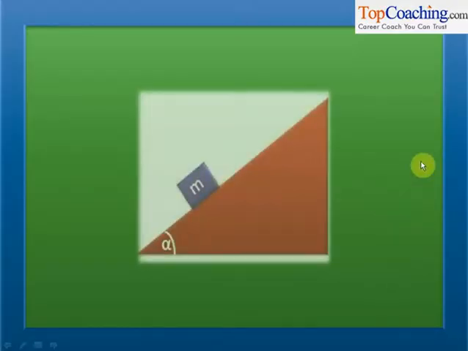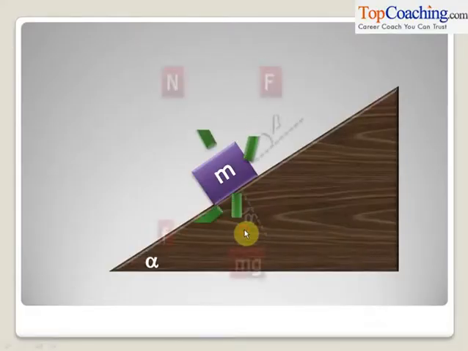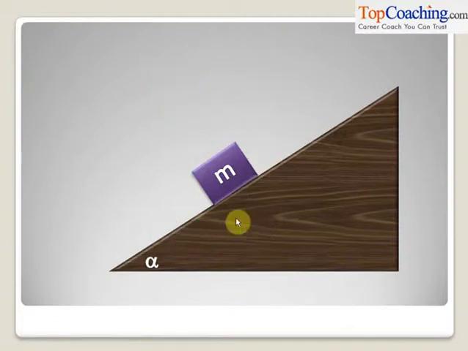In this case, we are basically given an inclined plane with an inclination alpha. We are also told that there is a block of mass small m placed on the inclined plane. There is friction between the surface of the block small m and the wedge. We are asked to find the value of the force F that must be applied on this block of mass small m and at what angle this minimum force should be applied to pull the block of mass m up the plane. What do we do? We again balance forces.